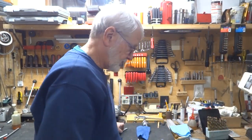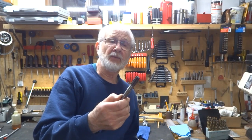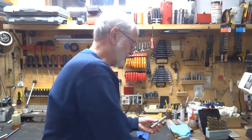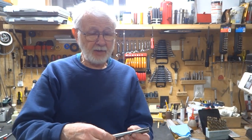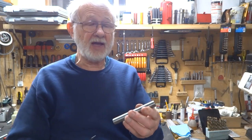A good while back I made a video on how to make a half-inch straight flute reamer, and after watching that I did a pretty crappy job of explaining how I did it. So right now I need to make myself a 5/8 reamer, and I thought I'd remake that video. Here's the old half-inch one that I really didn't explain too well. We're going to start out with this piece of 5/8 water-hardening drill rod — this one is four and a half inches long.